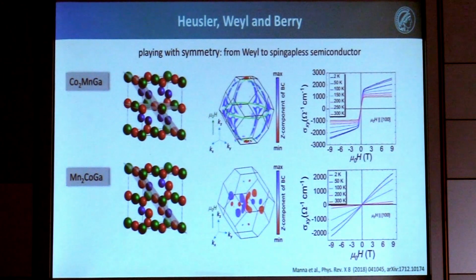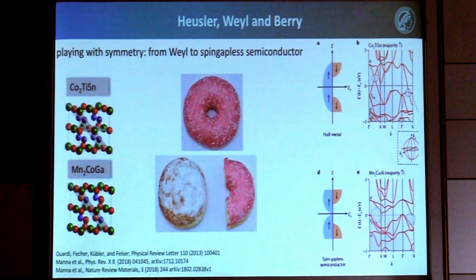And it would be nice if you could show this in copper manganese arsenic, transferring Weyl points into a non-Weyl point compound, because you could even imagine you remove a mirror plane by changing the spin orientation. So what is the band structure background here? Here you see, for example, the band structure of cobalt titanium tin, which has the same number of electrons as this compound, manganese cobalt aluminium.